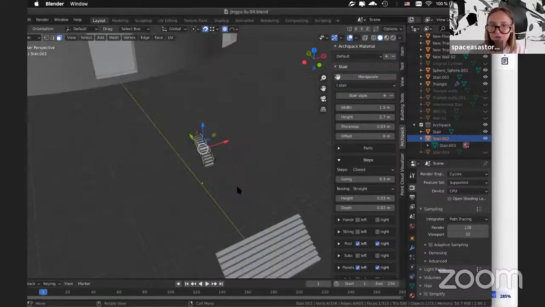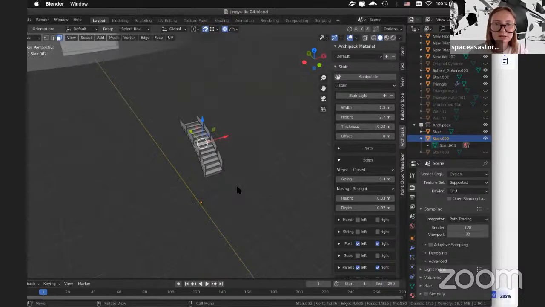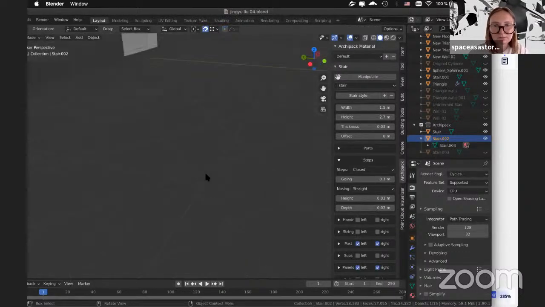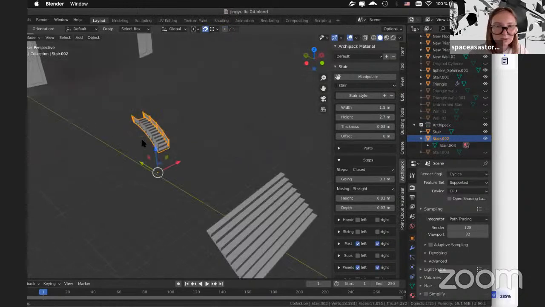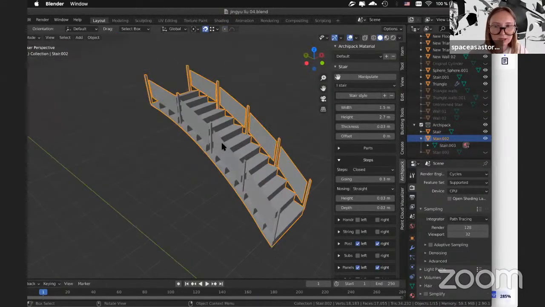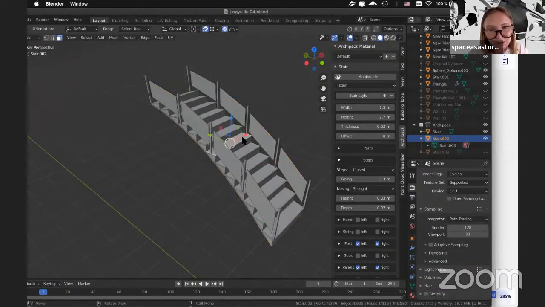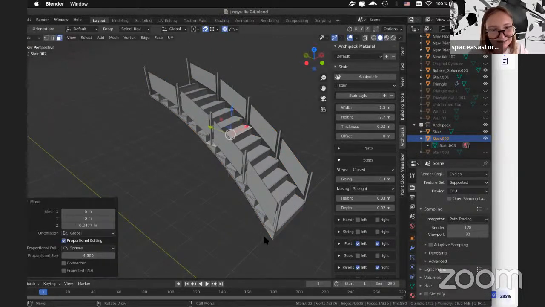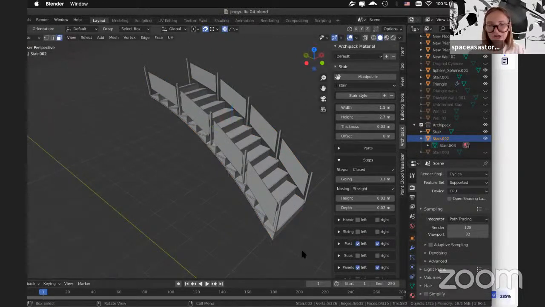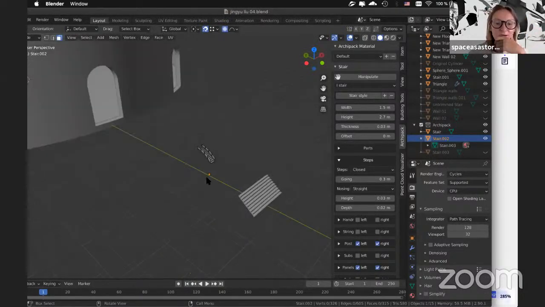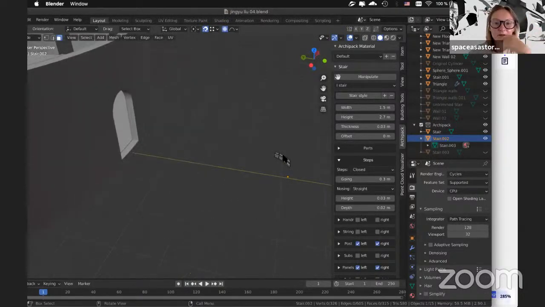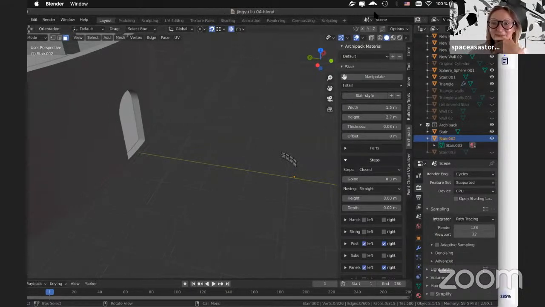With the text, for example, when we convert it to mesh, it works properly, and this thing doesn't. I think the answer is simple, but we need to Google it a little bit.